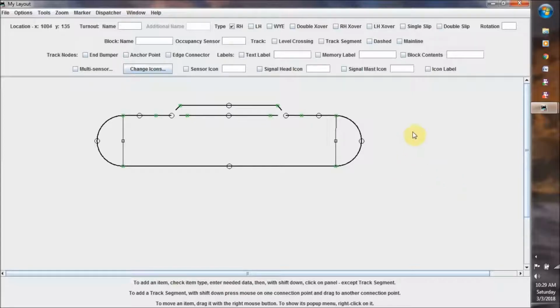But basically what I did was I added track segments between the green squares, two turnouts, one there and one there, and this siding. These circles here tell you what this section of track is. So right click on that to tell you what it is, and I have named the blocks.